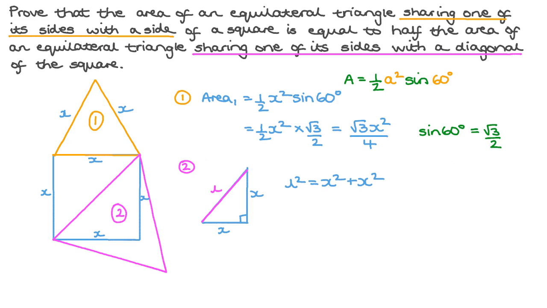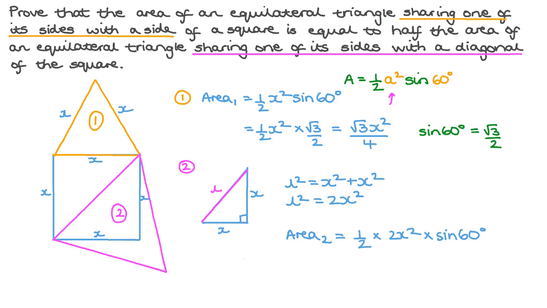In this triangle, the two shorter sides are both x, as they're the side length of the original square, and the hypotenuse I've labelled as L. So we have L squared is equal to x squared plus x squared. This just simplifies to L squared is equal to 2x squared. Now we could solve this equation by square rooting to find L exactly in terms of x. However, let's look back at the area formula that we're going to use. This uses the side length of the triangle squared, so we don't actually need to know what L is because we're going to be using L squared anyway.